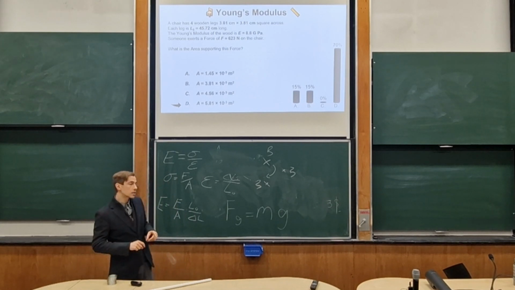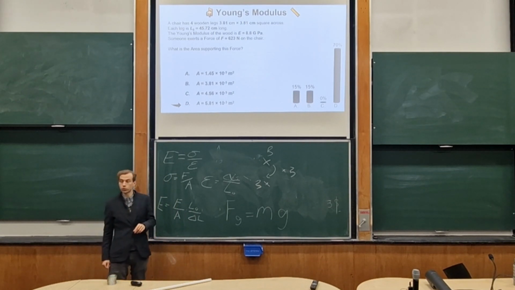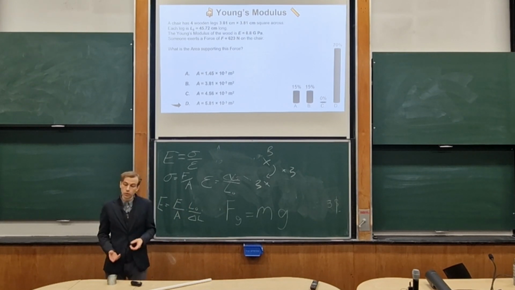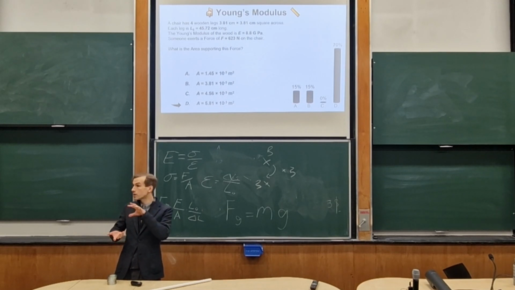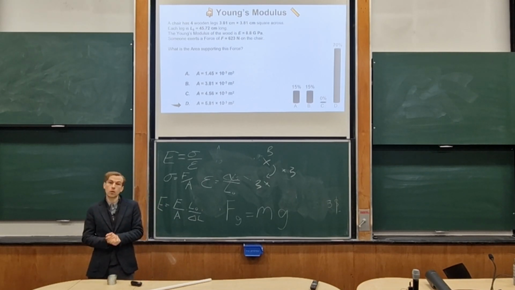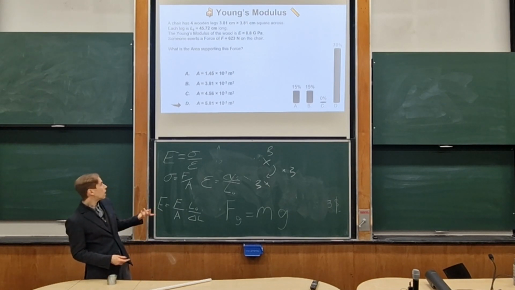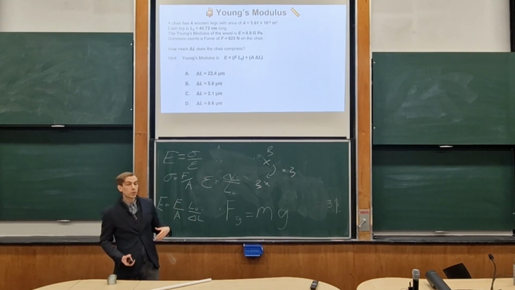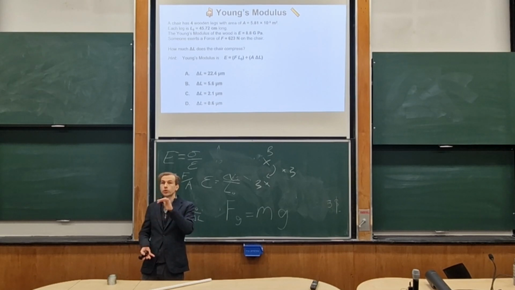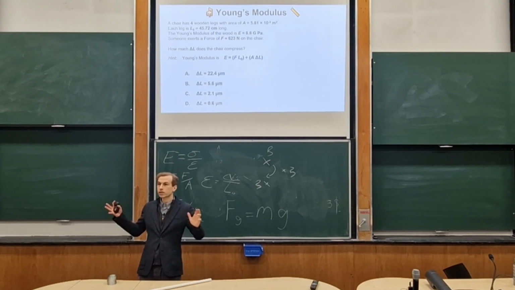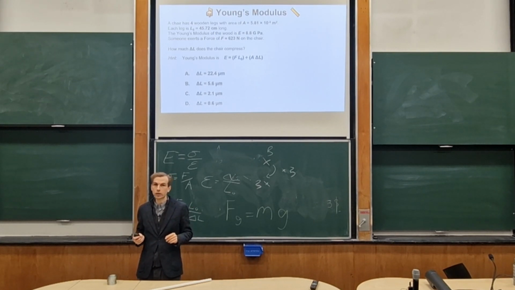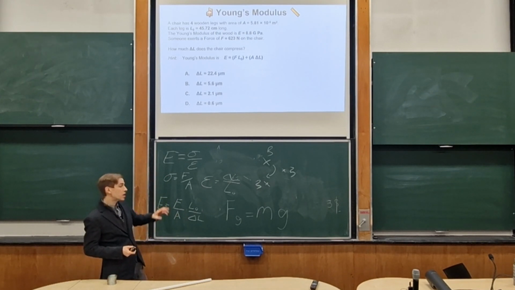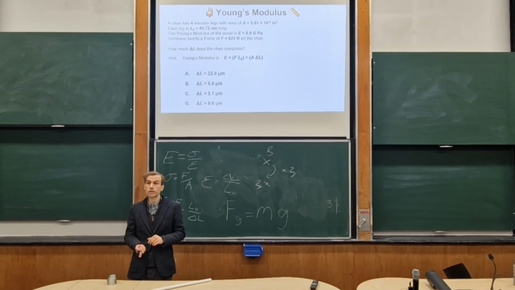Now we're ready for the last piece of the puzzle, thinking about Young's modulus here, because we have our cross-sectional area, we have our force, and we have our length. So what we can do is work out how much the chair is going to be compressed due to the force of someone sitting in it. So let's try this last question here. Based on all of these things that we've worked out, we know the force, we know the area, and we also know for wood that the Young's modulus is about 8.8 gigapascals. Now that might sound very high. That's really telling us it's not very compressible, okay? So let's see what everybody gets. How much is our chair going to compress due to the force of someone sitting in it?